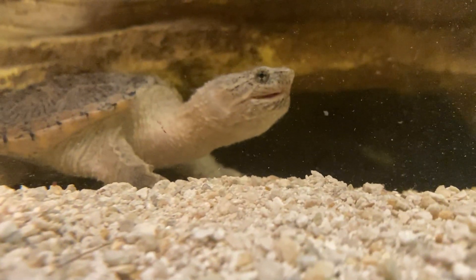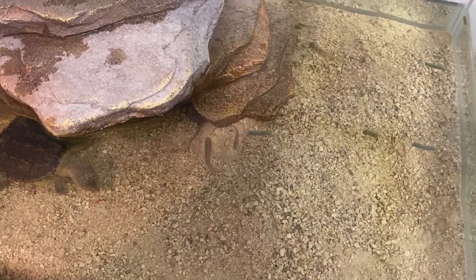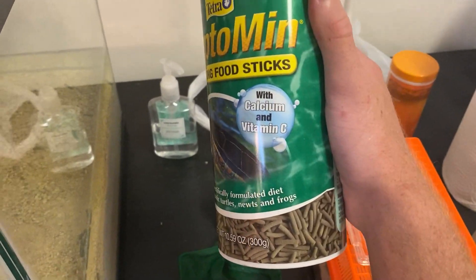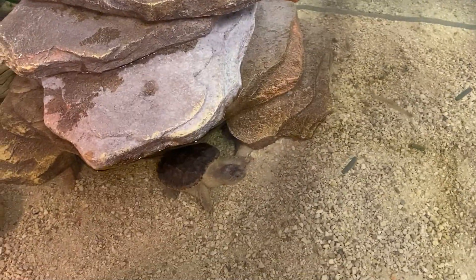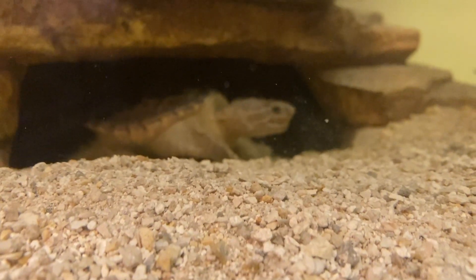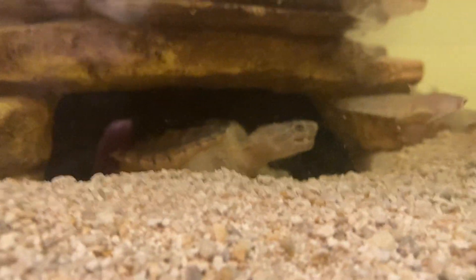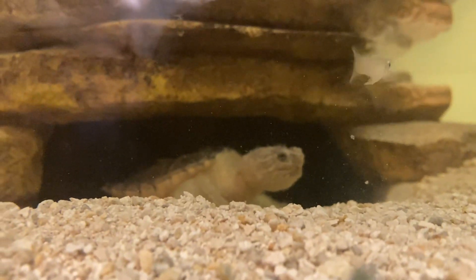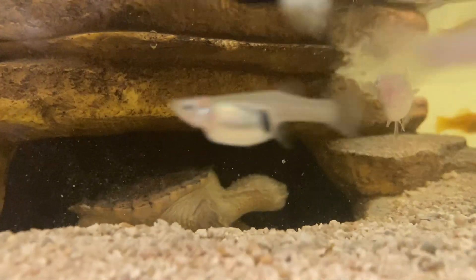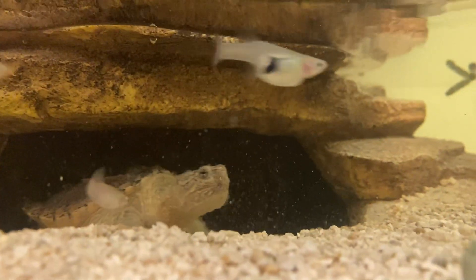I feed him a lot of things, mostly insects. This is the second baby mouse — the pinky — that I feed him. He eats these little turtle pellets as well. I throw these mostly to feed the fish but he does get them sometimes. I don't know if he's been eating the fish or not — I have been seeing less fish recently than I used to. But he definitely eats these pellets, which is great because they're made for turtles and come with a little bit of calcium and vitamin C, which is good for him. I mostly try to feed him bugs and things like that. I read online that these guys don't need UVB lights or heat lamps, but I still give him a little bit of UVB every day by taking him outside, letting him swim, and letting him wander around outside so he could completely dry up. But today it was raining so I left him in the tub. Look at him, he's gotten huge over the past couple of months. This guy's name is actually Godzilla.